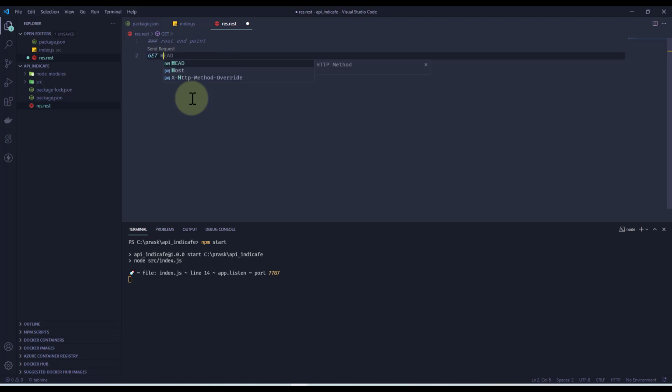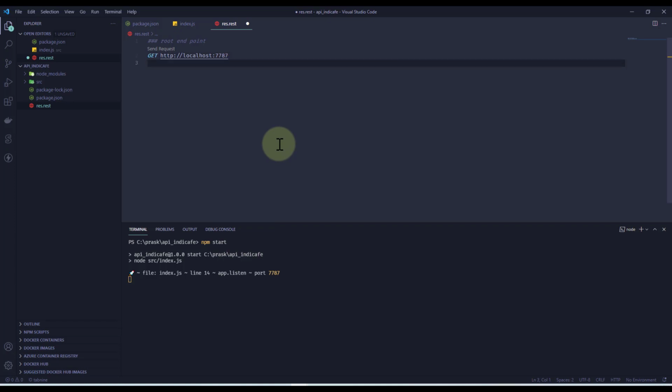Since I'm invoking the hello world, the port it's running on is 7787. I can also specify a header if I want to, say Accept: application/json. Let's go ahead and send this out.